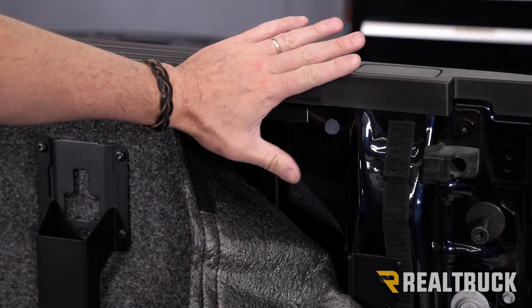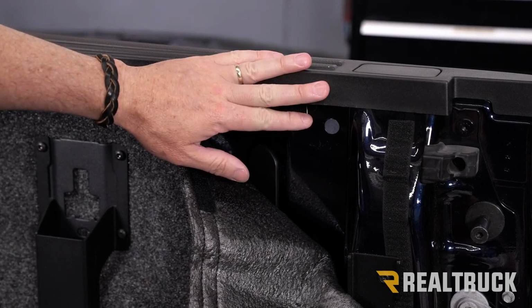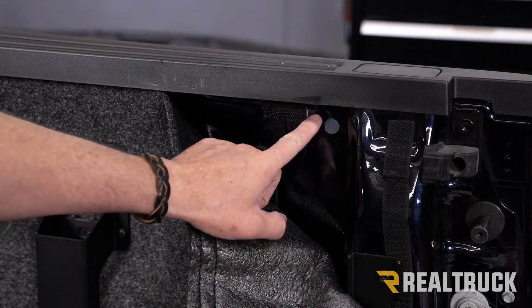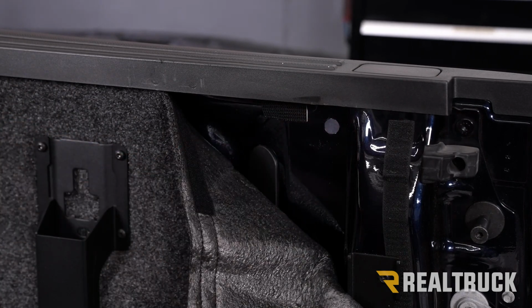All right, next we're going to install our rails. Everything I do on the passenger side over here will also be done on the driver's side. Now, we've got a bed rug liner in this, so I've already got it pulled down and out of the way. What we're going to do, this is towards the tailgate, we're going to access this hole in the bed of the truck first.